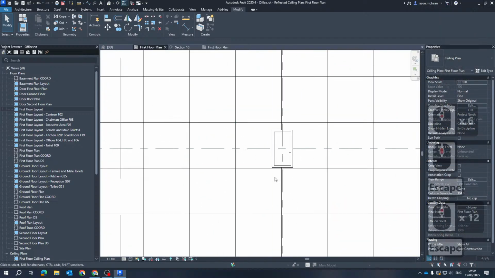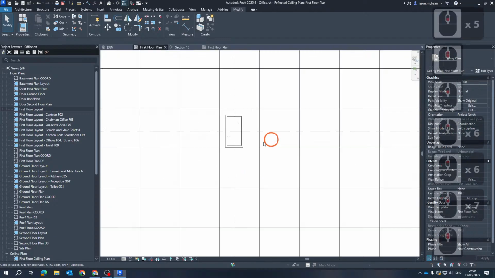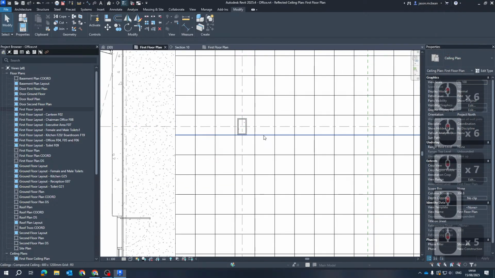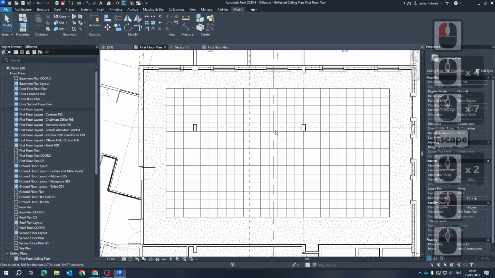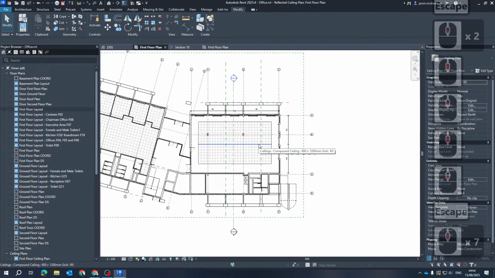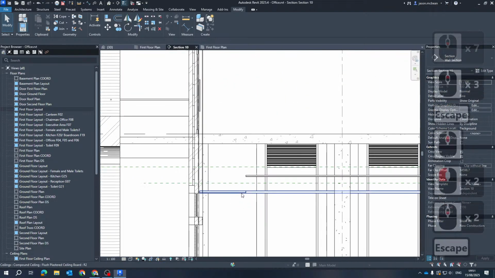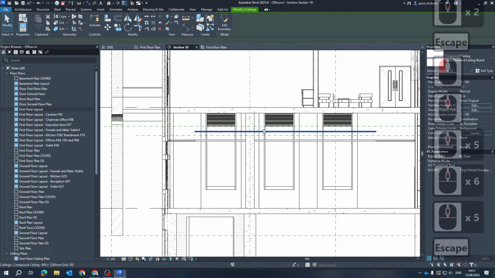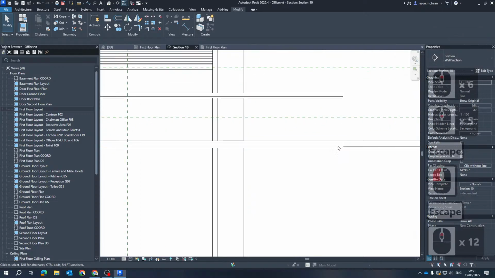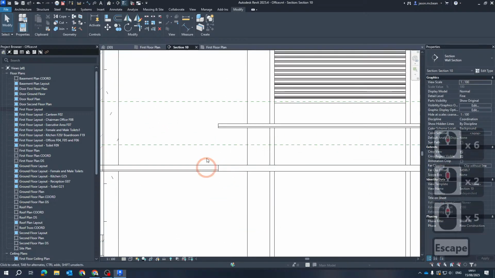Now you can see with our ceiling pattern, we are going to have a bit of an issue with one tile over here. So we might have to make a plan. We either move the pattern to be in the center here, but for now, just understand that this does happen. You just need to pick the best of both worlds. If I go back to section again, we've got our flush plastered ceiling and bulkhead or control zone on this side, and then we've got our ceiling grid system. We do have a slight situation where we need to produce some detail on how this is going to finish here. So we've got a bit of a void here.